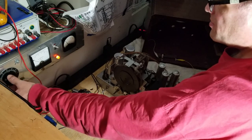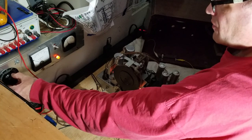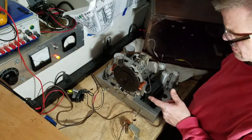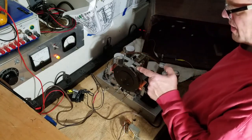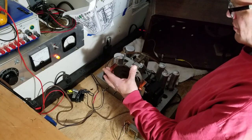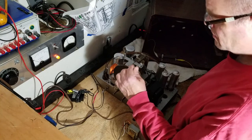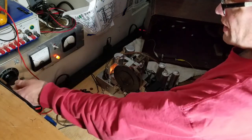Current has barely moved. 75 volts. Okay, I do have lights right here. As I suspected, I don't have lights up here. So I imagine these are just not grounding properly. Yeah, that's just a grounding thing. I'll have to sort that out.